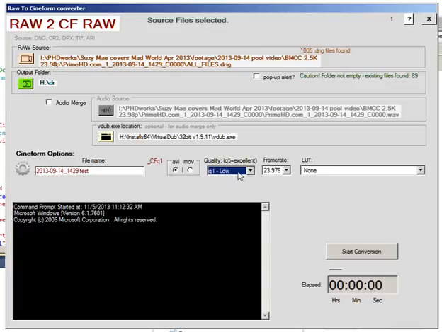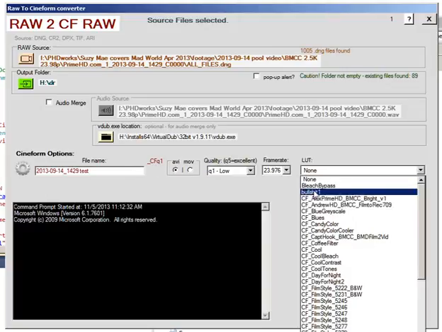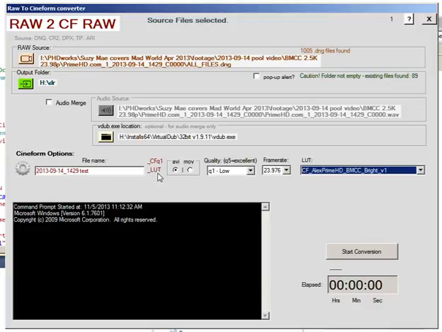Now, it's very helpful because after the conversion, you simply look at the resulting file, and you will see with what settings the file was rendered. For example, was there a LUT, was there a certain quality setting, and was there an audio option? All this is going to go into the name of the file.